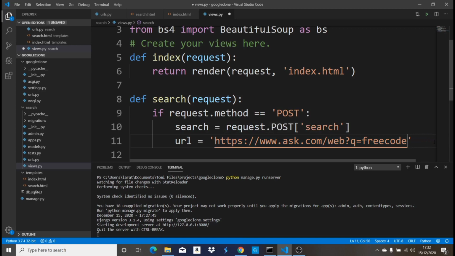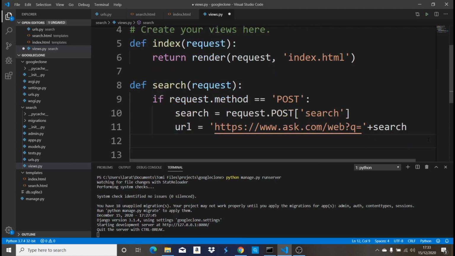What we want is that once a user searches Bill Gates, or once a user searches Africa or any other search term, it should query the URL of whatever the user searched, and we can do that by concatenating with this variable. As you can see, this is now a dynamic URL, so it's anything the user searches that is going to go into here. I hope that makes sense.